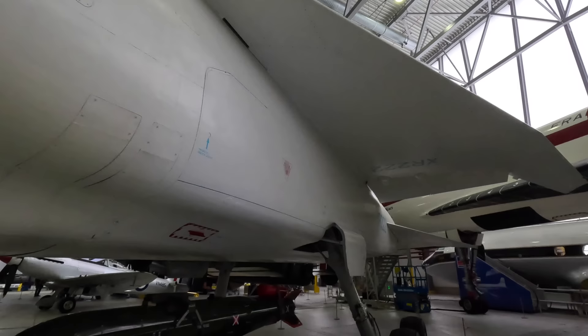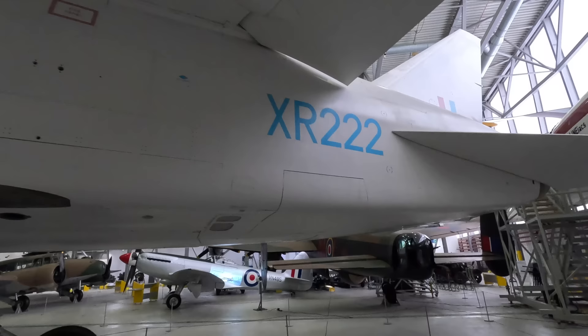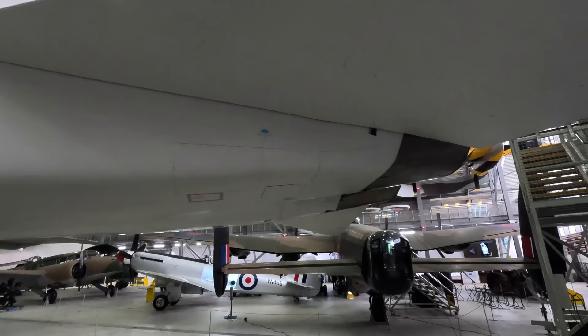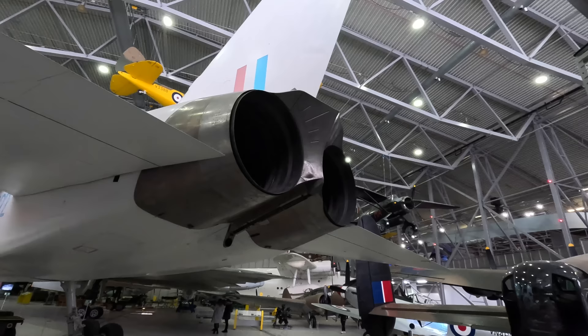Unlike the Vulcans, these were fitted with reheaters, also known as afterburners, and provided 22,000 pounds each of thrust, or 30,600 pounds once the reheaters were activated. These powered it to a top speed of Mach 2.1 at 40,000 feet and Mach 1.1 at sea level. The Olympus 320-22 Romeo was first fitted to the underside of an Avro Vulcan XA894 and began flight tests in 1962. It was actually so powerful that it could keep the Vulcan flying alone without its own four engines.